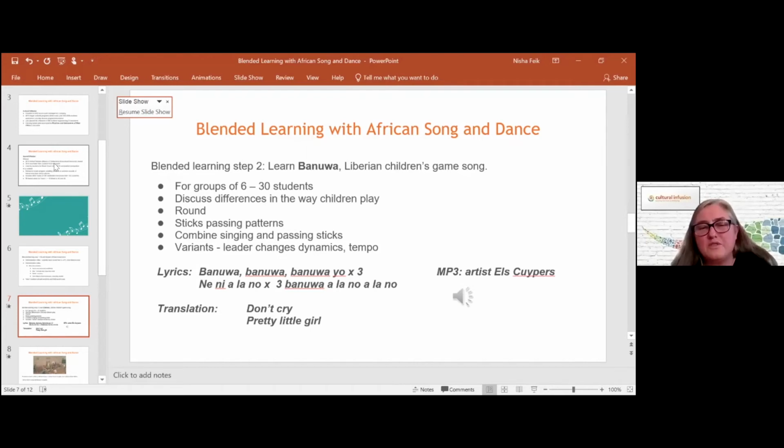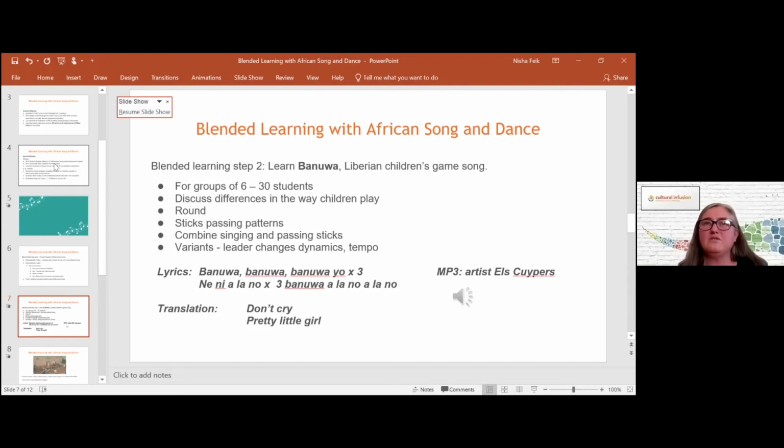Anyway, this is a good song to demonstrate some African culture to kids. I would say you could play this from, say, year 2 to year 4 would be an ideal age range. But you could probably use it with older students as well, depending on how you swing it, I guess. I use it with groups always because there's a game element. So it's good to have students sitting in a circle, and you would have from 6 to 30 students for this one. I think more than that gets a bit unwieldy.